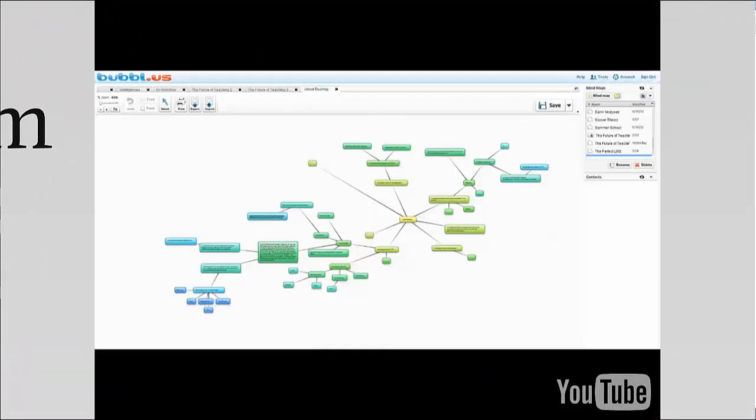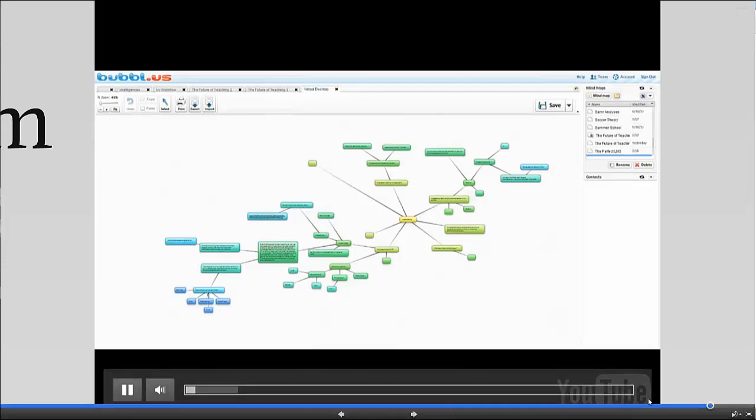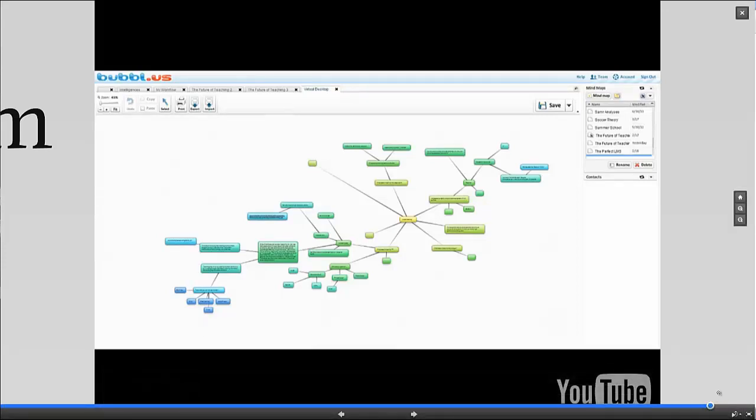So the next app is not really an iPad app, but the overall theme of this entire Prezi or presentation is essentially to learn how to collect a lot of information from a lot of different sources, then sort them into a short-term memory like Evernote or Diigo, and ultimately to conceptualize into bigger pictures. One of the first things I ever did was introduced by Alan Patterka, which was Bubbl.us. And I really like Bubbl.us because it allows an infinite concept map.